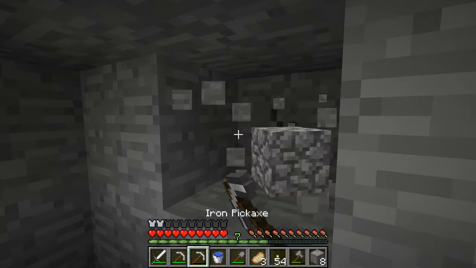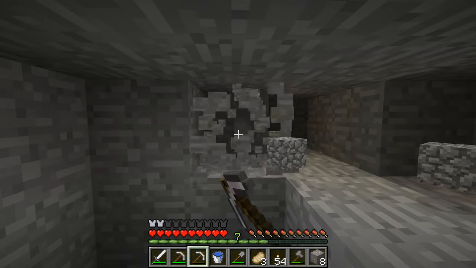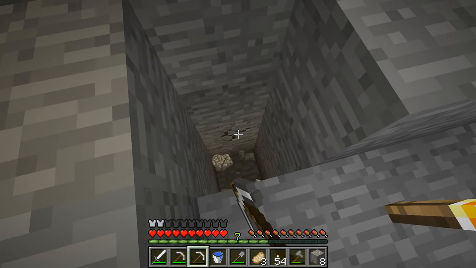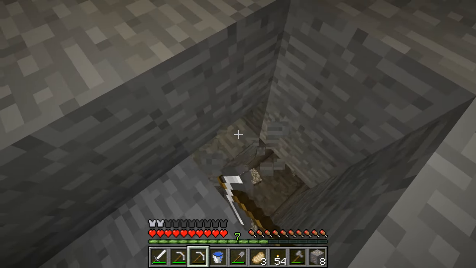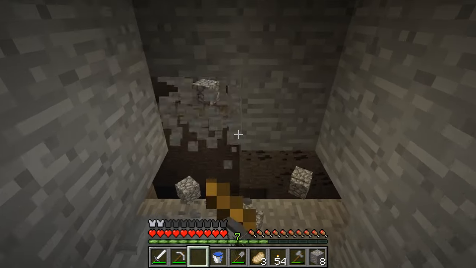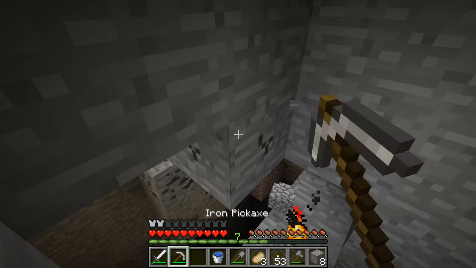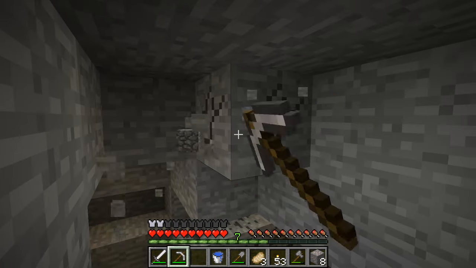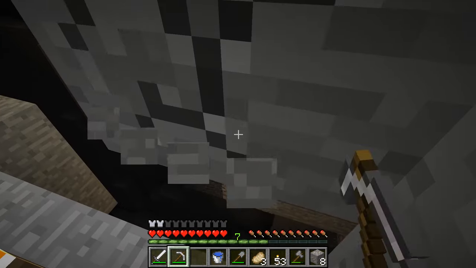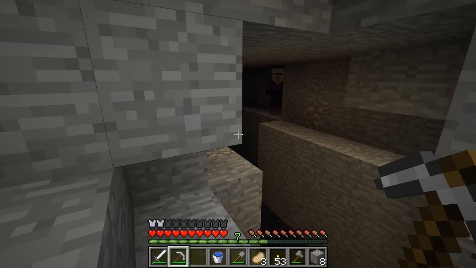I hear some lava. Where are you at, man? Lava, where are you at? Is it below us? It's below us. Where below us is the question. There we are. Ooh, a ravine. Cool. Guessing the lava's in the ravine? No, but there's a witch in the ravine.